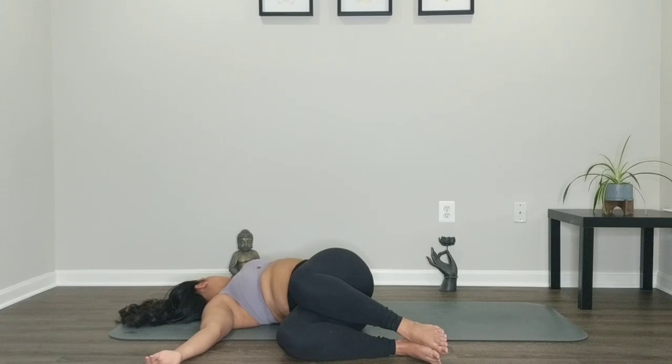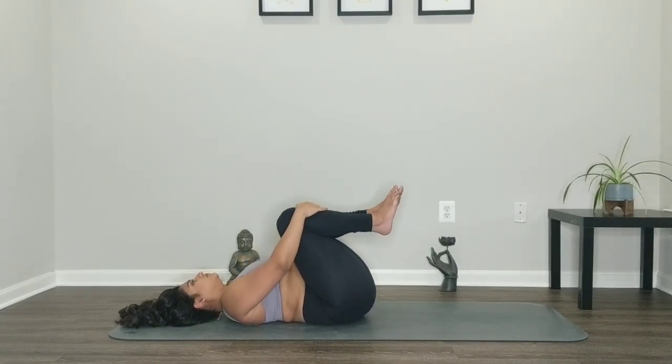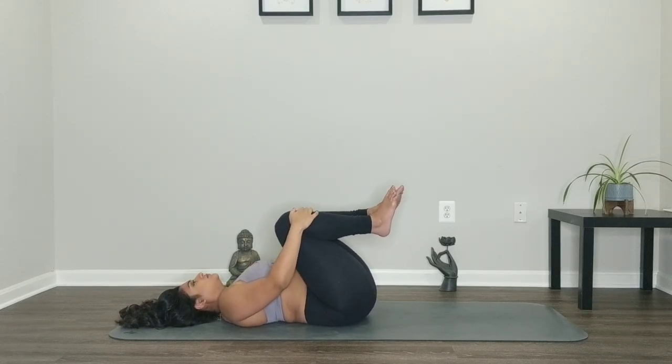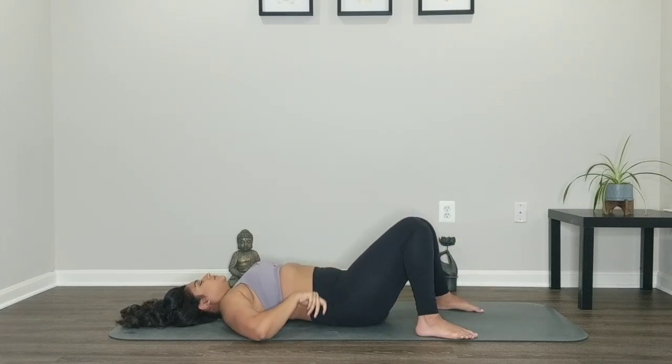Just noticing the pull of gravity, allowing your body to just sink in and relax, using minimal muscular effort. Inhale back to center with your knees. And take a couple of rocks side to side, forward and back. And we'll head into Shavasana.